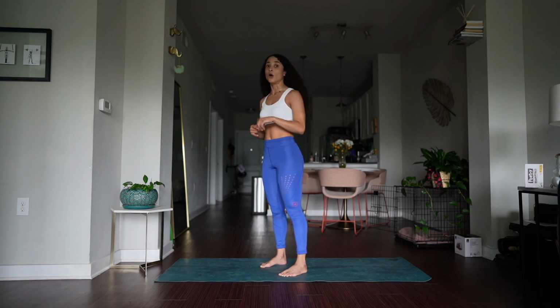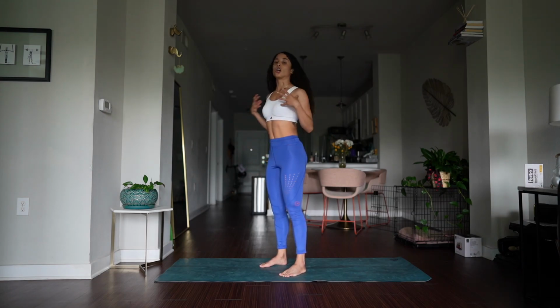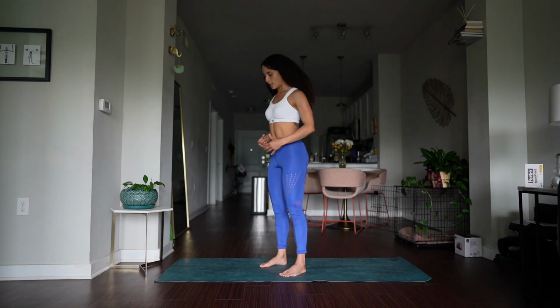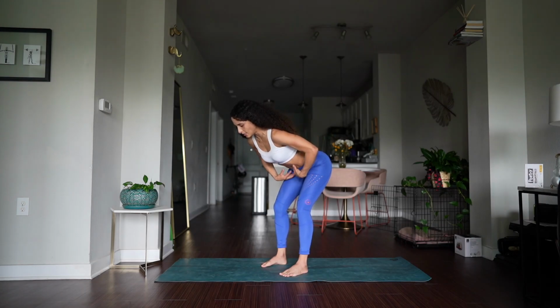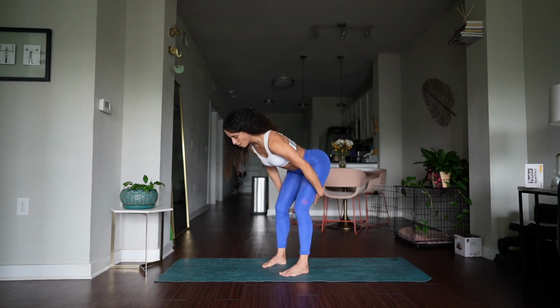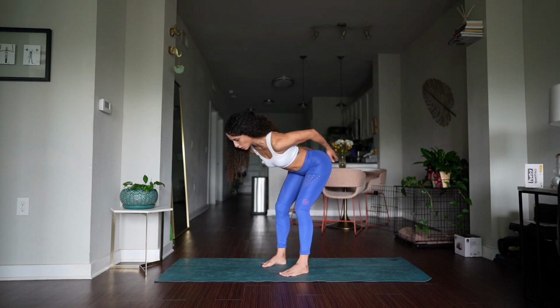But let's keep going. We're gonna go into that Tootsie Roll that I mentioned. So tall, neutral stance. Start with intention. That's why I went over that. There's a lot of intention in this tall standing position. And then we're gonna hinge here. Hinge back, maintaining the integrity in my midsection, feeling the engagement in my hamstrings and glutes.